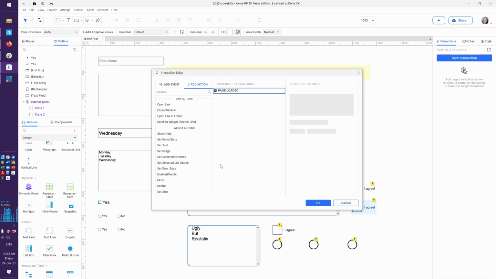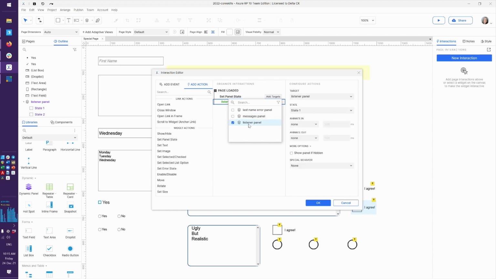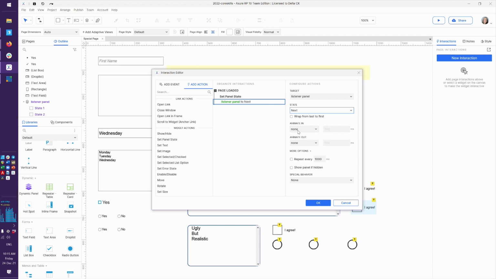So the listener gets started because, remember, this is an automatically running background process, and we get it started by saying set panel state of the listener panel, next, wrap, and then the repeat is how often do you want the listener to try to run the cases or case that you're going to write here. And we'll start with 1,000 milliseconds because it actually feels a little bit slow. It's a full second, and then I'll show you how we come back in and make this a smaller amount of time if we want to make something happen faster.